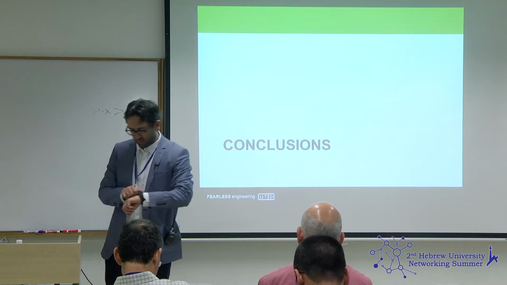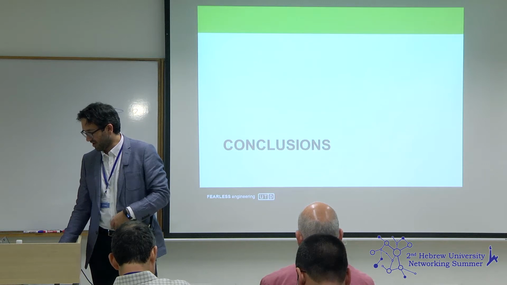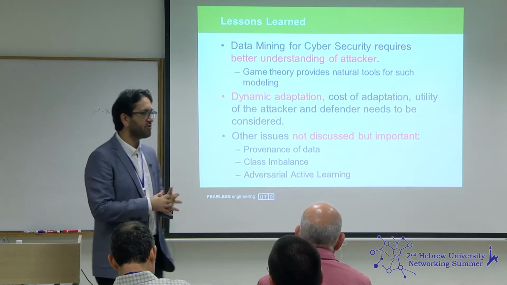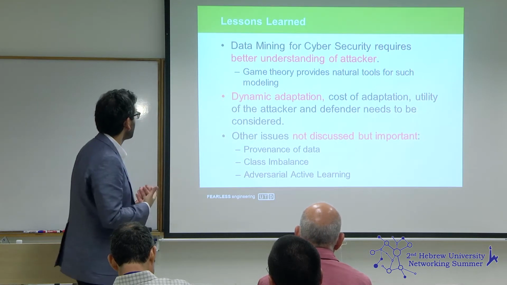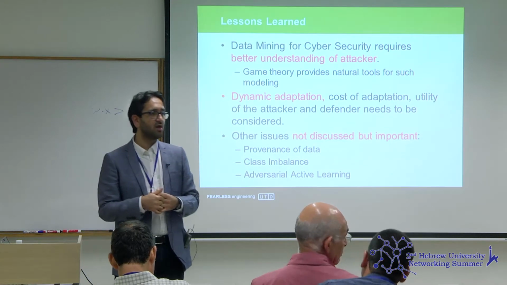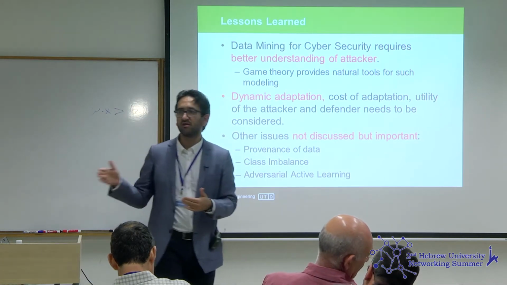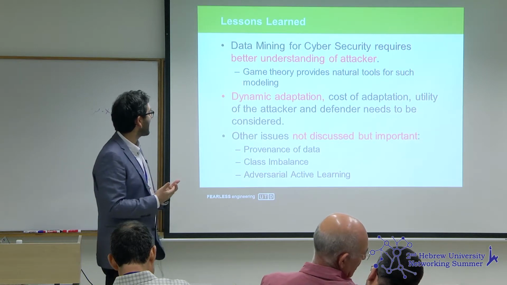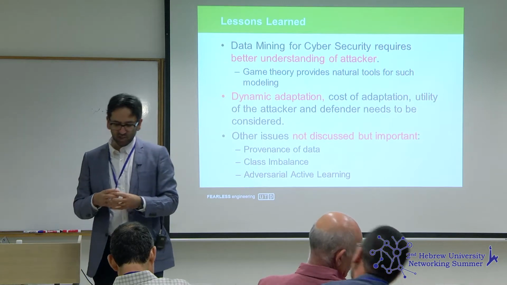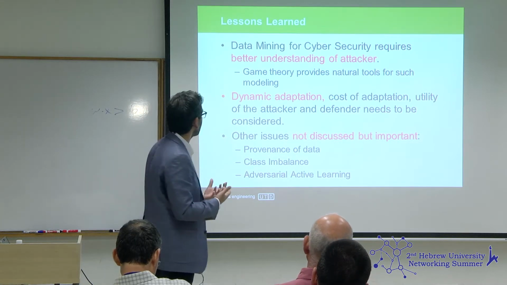So I think I'm running out of time, so let me summarize. Some of these are my views, so please take them with a grain of salt. What are the lessons learned from all this? You need to really have a better understanding of the attacker. This is, I think, required for practical deployment of theoretical frameworks. If you know the attacker, then you can define much more robust techniques, and also you can understand the potential impact of the attacker's behavior.